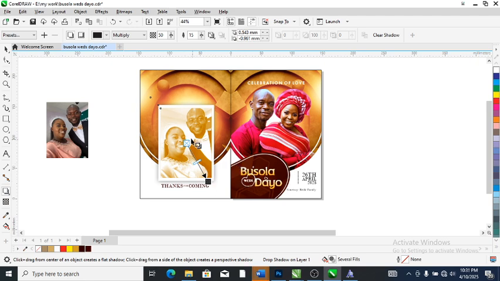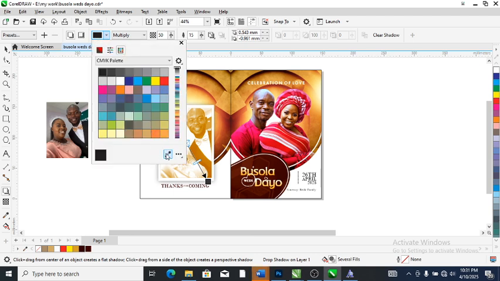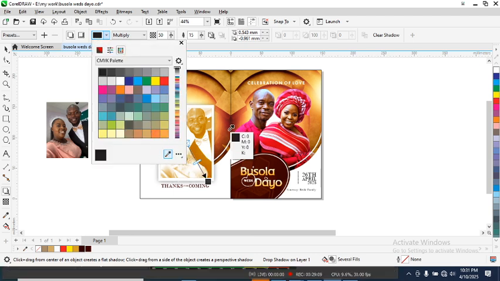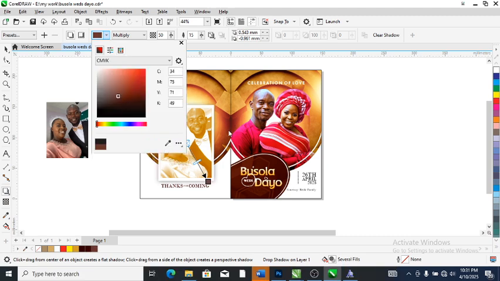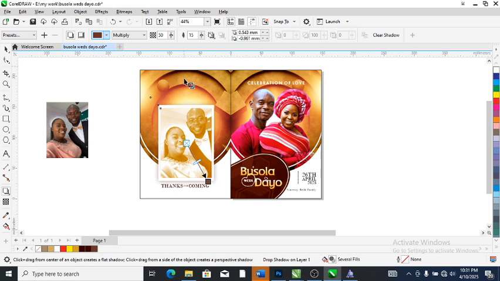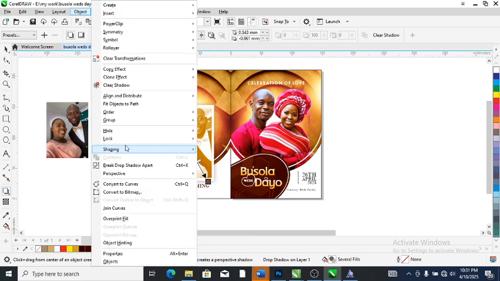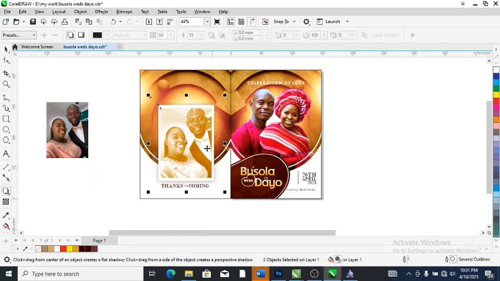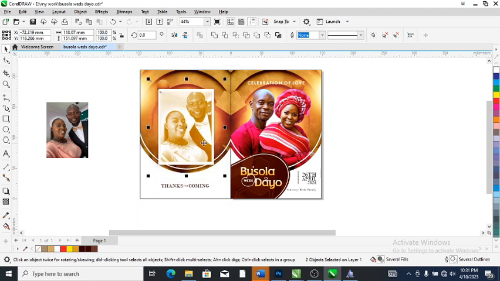Good, nice one. So we're going to have to change the color of the shadow to darker. Good one, it's okay. So let's break the drop shadow apart, then position it all up.